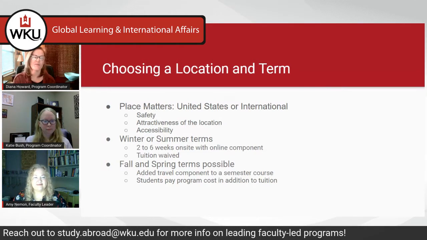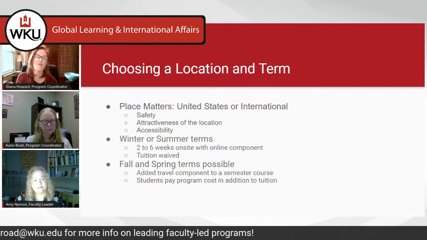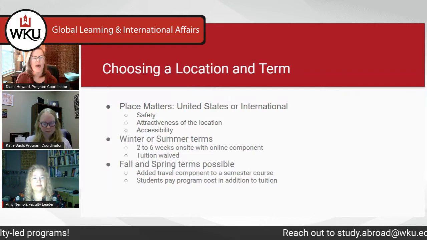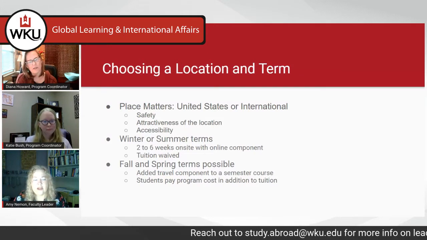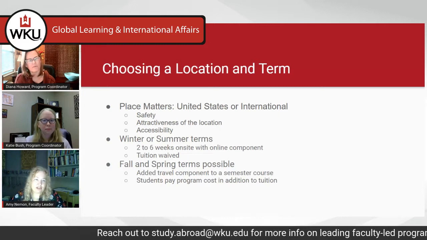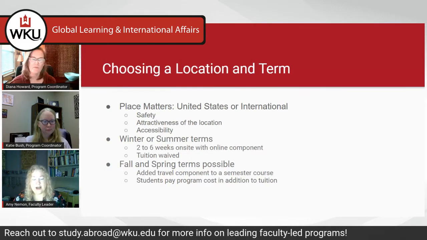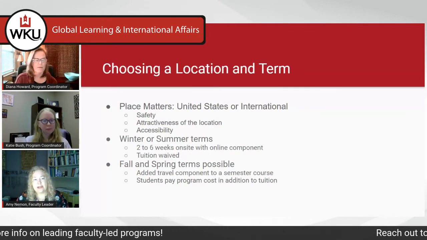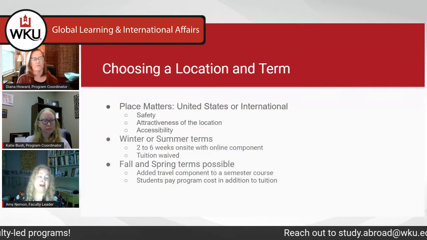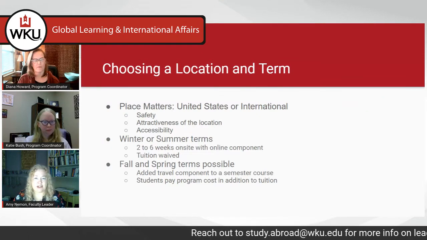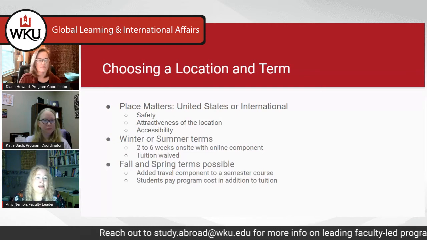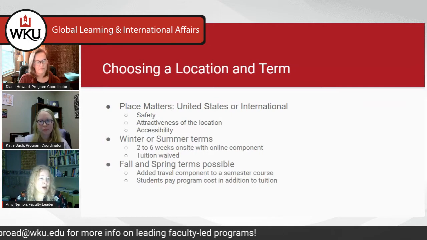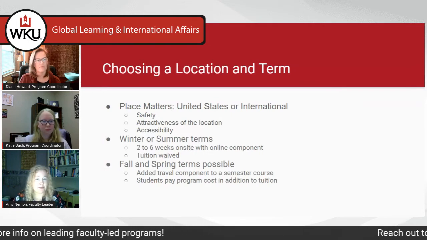So I want to ask Amy, you travel to Ireland and Hawaii for your faculty-led programs. How did you choose your locations? Well, I think what's really important is you need to choose locations that you have an interest in, maybe a personal tie, or maybe it's part of your research agenda, a place that you're going to feel very comfortable. But to go on with what you just said, you do need to choose places that are going to be very interesting to the student as well. It's got to be appealing if you want to be able to recruit students into these types of programs.